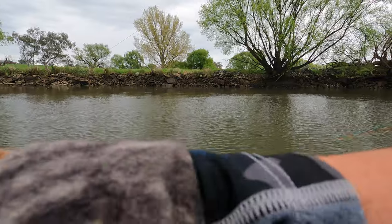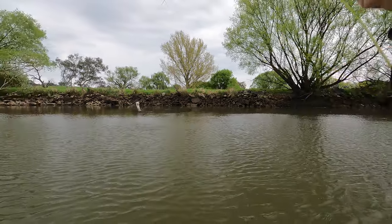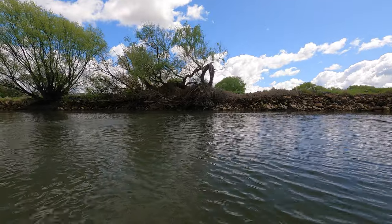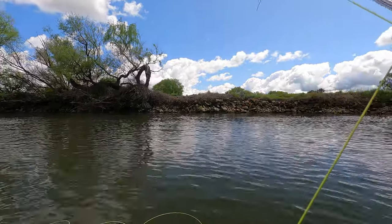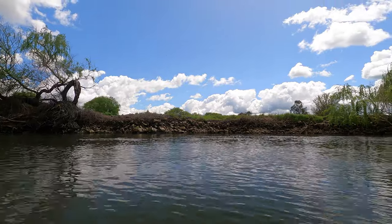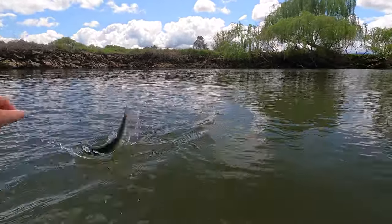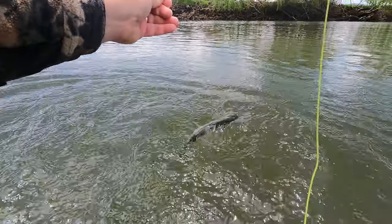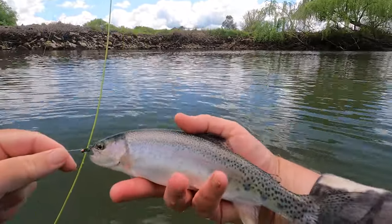Coming at me. Ooh. Oh, what a great jump. Lively little chap. Now, I think you're on the dropper, aren't you? No? I might be on the point fly after all. Yep, it's on the point fly, the bigger, heavier fly that I'm using to get the rig down. Yet another chunky little Tumut River rainbow.